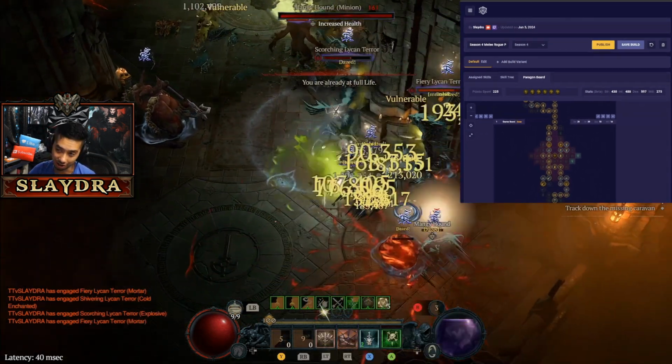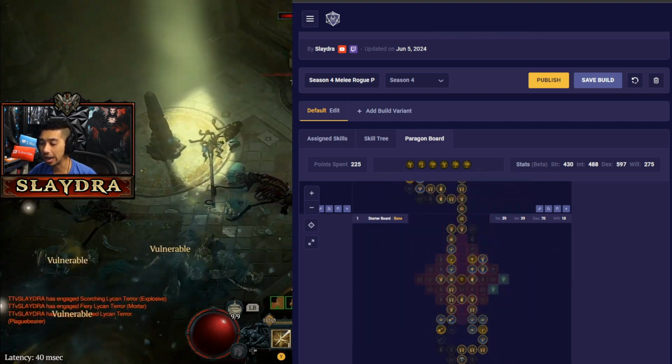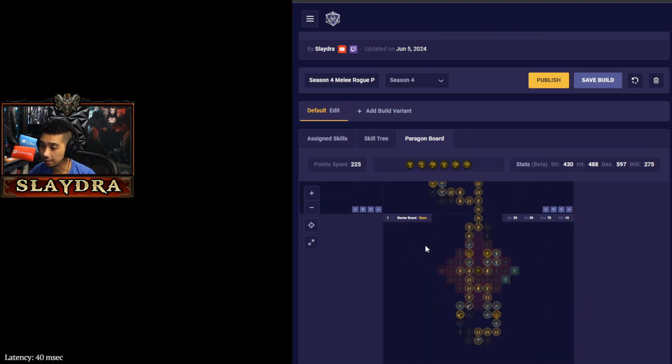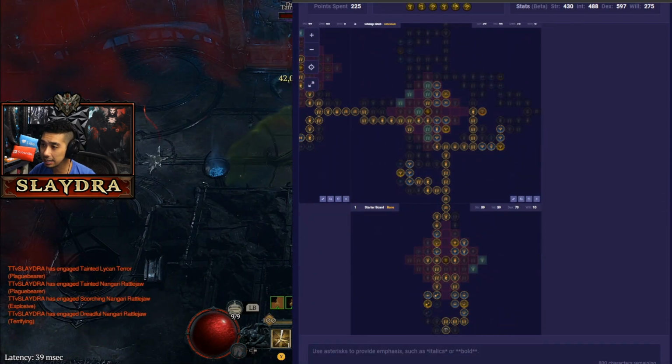Sometimes I know it's kind of hard to see like this, but these are the glyphs that we're going to be running. We can run Bane, Devious, Canny, Exploit, Control, and Tracker. So on the starter board, I am going to be opting for the Bane. So we're going to put Bane at the start, and then we're going to move up to the next one, which is going to be Cheap Shot and Devious.